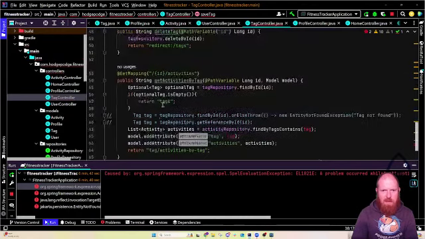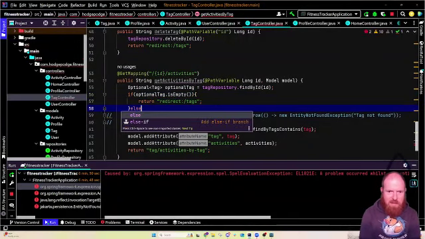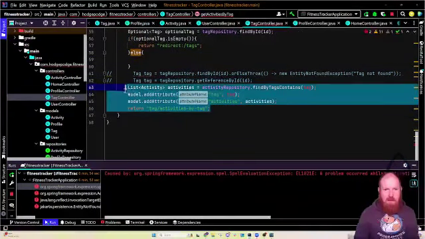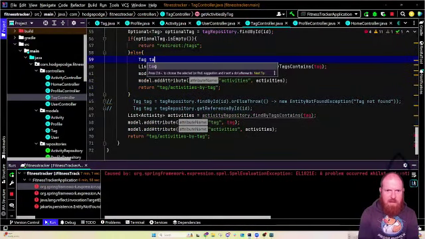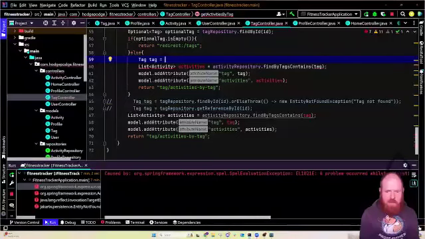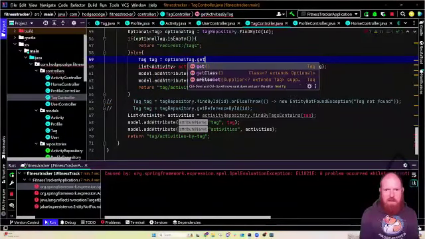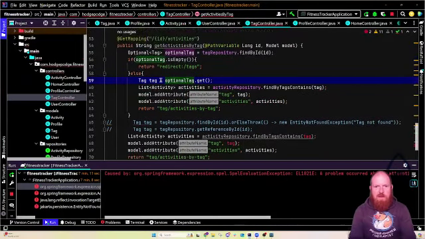That'll be better. So this is saying if it's empty, I'm just going to redirect back to my tags, and then else, all the rest of this would be the else. I would do tag equals optional tag dot get. So this is how the book wants you to do it.